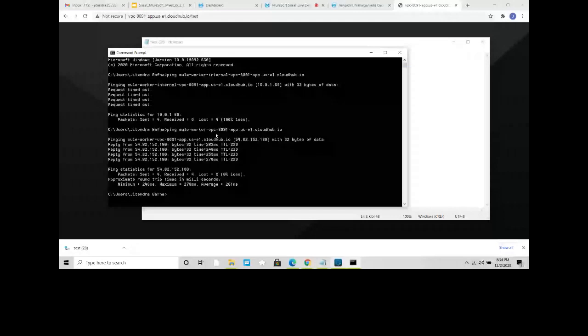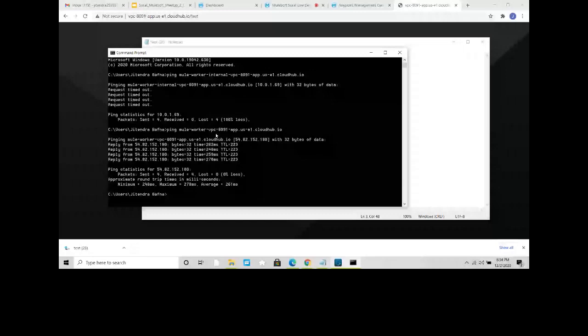Any doubt on this? You got it, right? Jitendra, what does it mean by internal and external IP address here? Generally, when you deploy an application, there will be one customer-facing IP address.